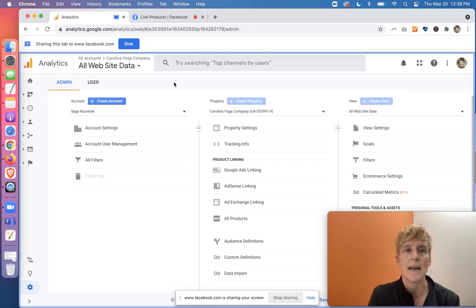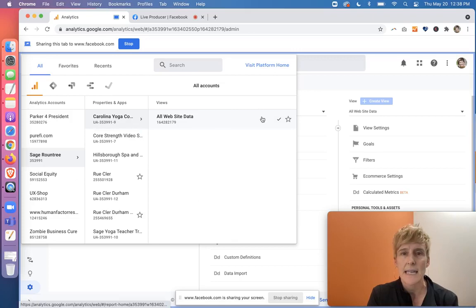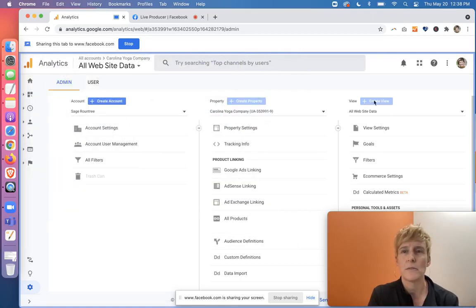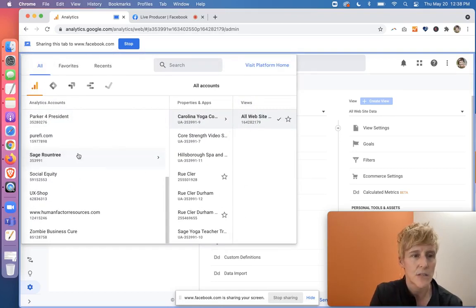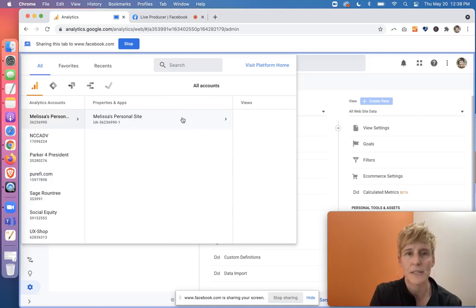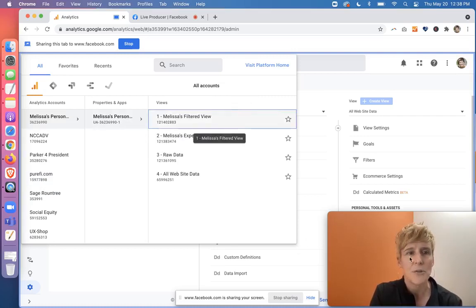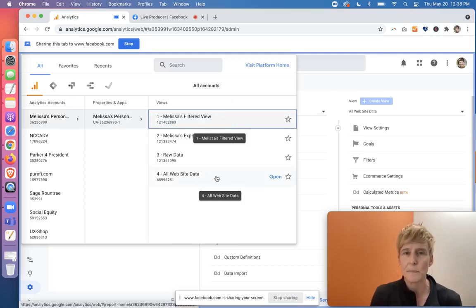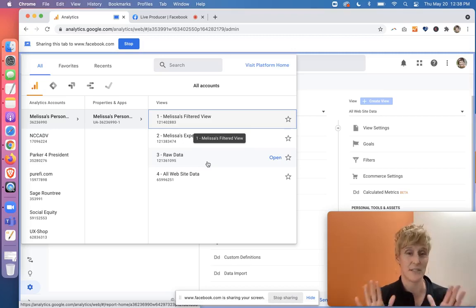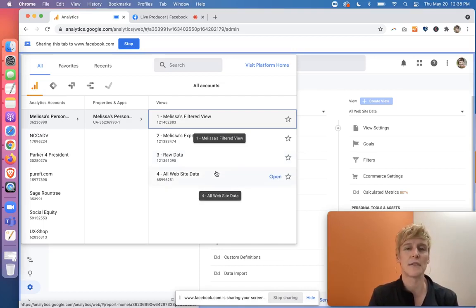So you can see that if I'm in my Google Analytics account, I can click in, and there's an option to create a view. We can't see it on here because I don't have access to that for them, but I'll go into my own account, my personal website account, which is melissaegg.com. When I go into my personal site, I've got different views. I've got an all website data view, and a second one that is honestly just a duplicate of the all website data view, because I am paranoid that I'm going to mess with the wrong one. So there are two down here that have data that has not been touched. It's just straight whatever's coming into Google Analytics.